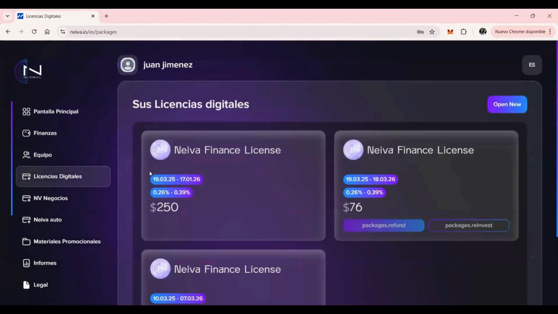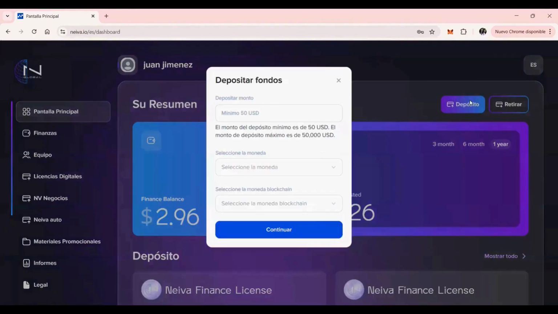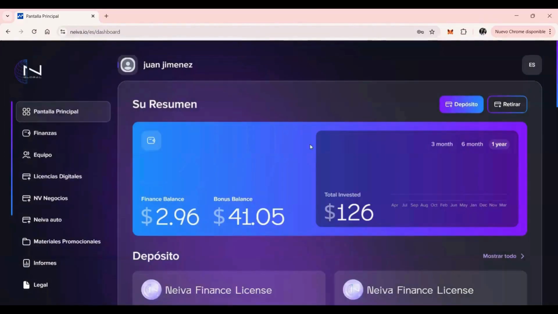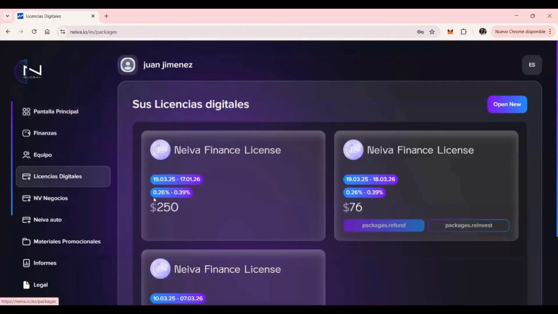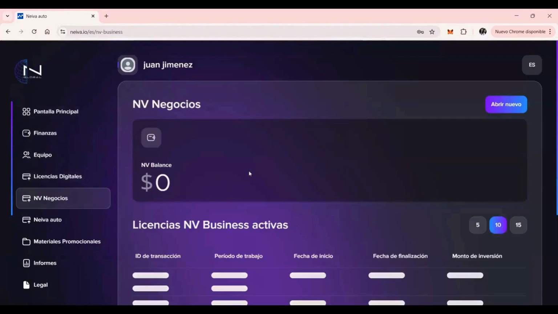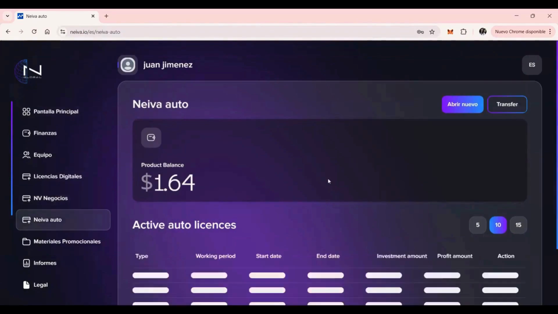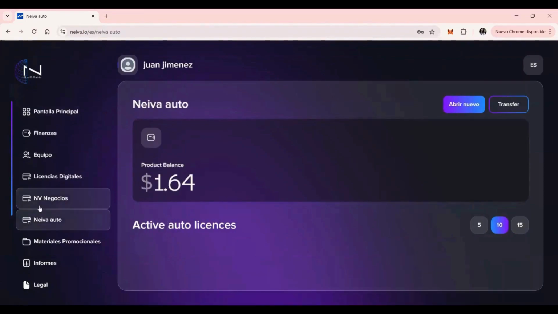So when you have deposited, you reach each start screen, team, you deposit, boom, $600, $6,000, whatever. All right, you've already deposited. The deposit appears to you, but it's not just about depositing. If you only deposit, the plan will not be activated for you, because there are many things. Here you can invest in an investment plan, or you can buy your license Business, right? Or you can choose to participate in the Neva Auto, which I will also explain to you.